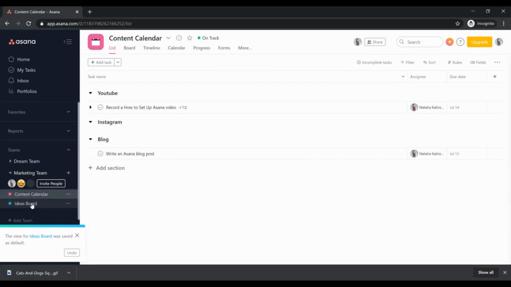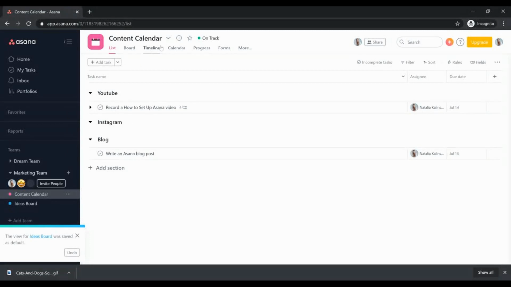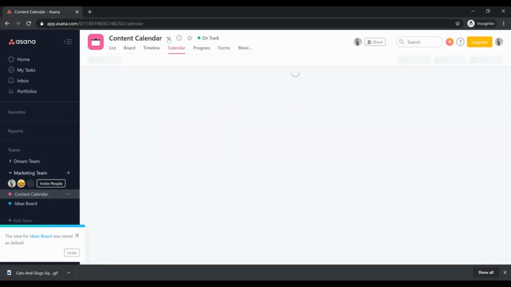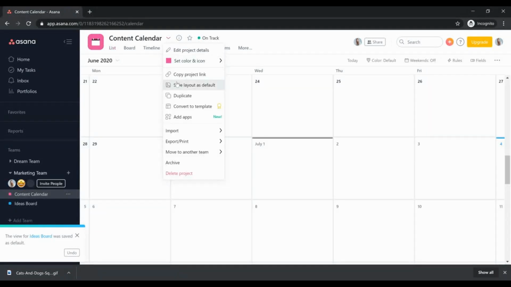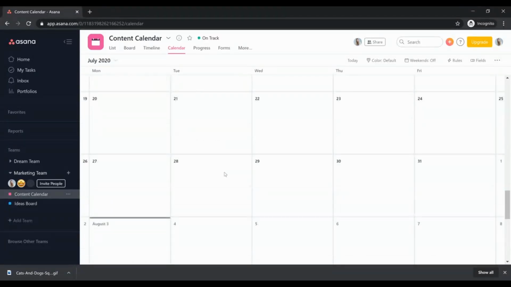We can change the content calendar to a calendar view as well. So this is what you can do. You can click and play, do different things with it. Again, it doesn't have to stay set. Once you set something up, add team members, you can add on top of it. Don't worry, nothing's permanent. You can always adjust it and it's absolutely fine. Just keep it rolling. So yeah, you can see all the tasks in here in the calendar view.